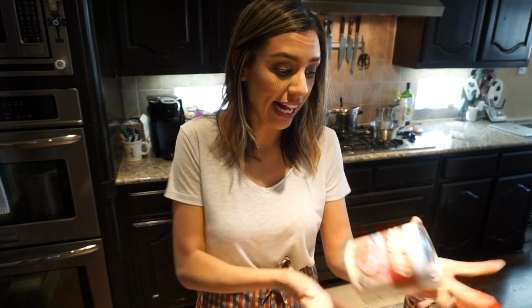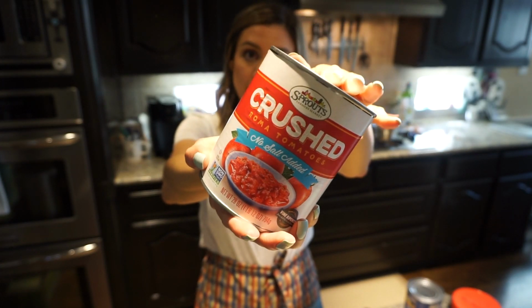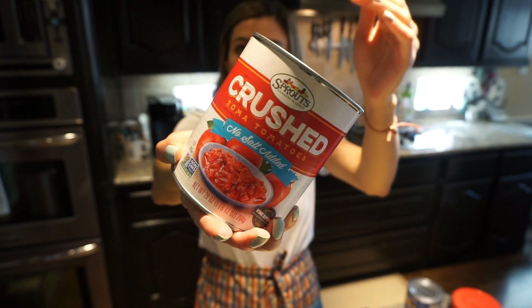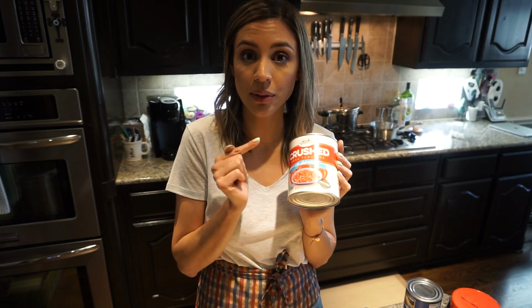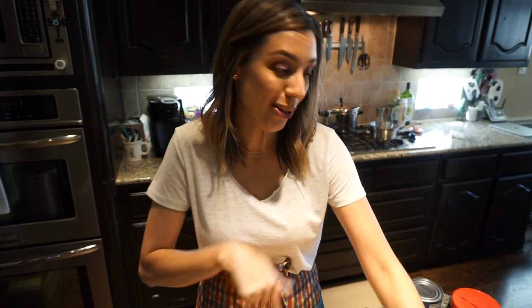Okay, other than that, crushed tomatoes. Preferably crushed tomatoes that, again, have no salt added. You don't want anything to stack the deck against you. If you're layering too much salt and you're not familiar in the kitchen, you can create dishes that are way too salty. So always opt out of salt if the option is presented. And the best tasting tomatoes are the San Marzano tomatoes. So if you can find that variety in the canned crushed tomato version, get those.